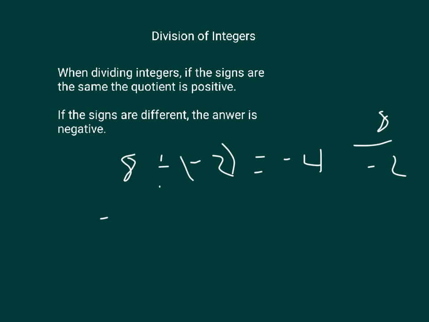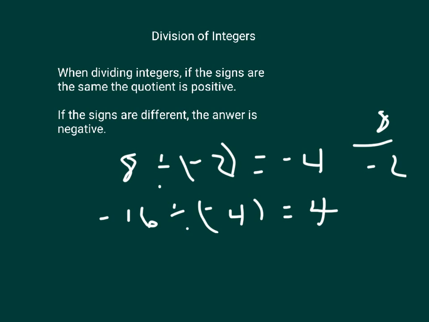You have negative 16 divided by negative 4. The answer is positive 4. And look at the relationship between division and multiplication too, by the way. If you take the divisor and multiply it by the quotient, you get the dividend. Negative 4 times positive 4 is negative 16. Negative 2 times negative 4 is positive 8. So in summary, that's it. It's a really short idea. You need lots of practice at it. But the rule is same as multiplication: same sign, positive answer; different sign, negative answer.